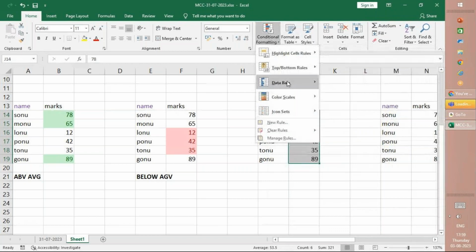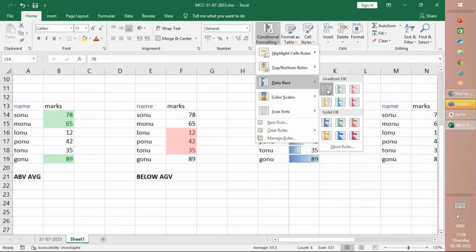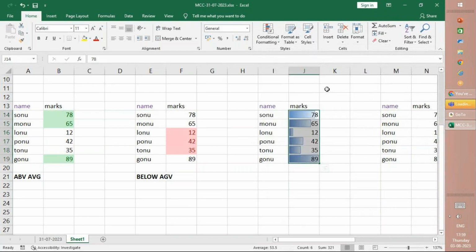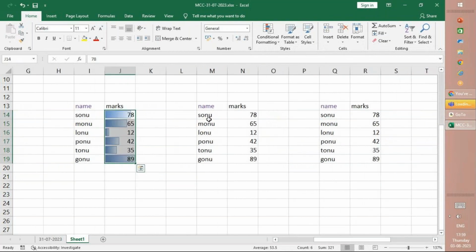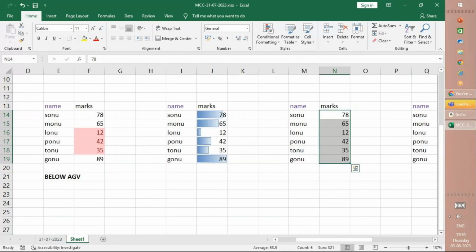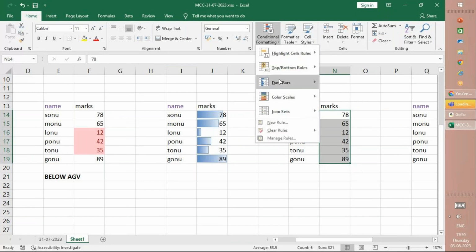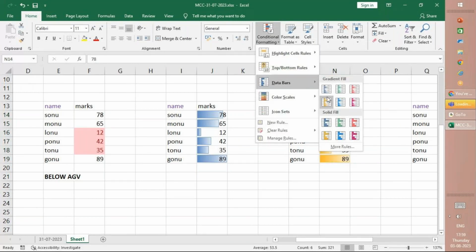Have data bars. See, highest, least, so it will give you data bars. You have different types, like different solid fills, different colors.